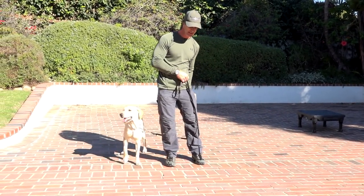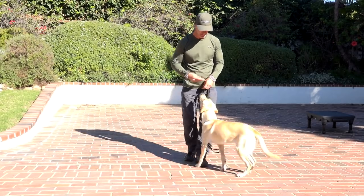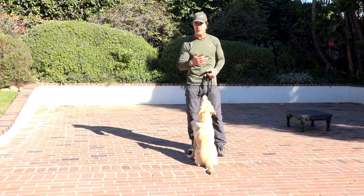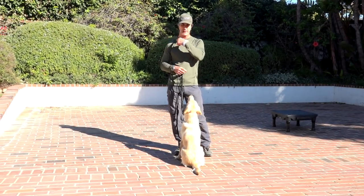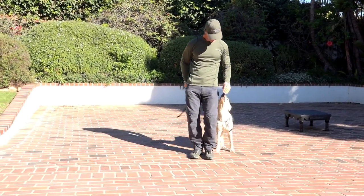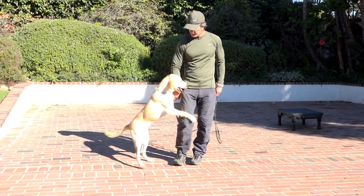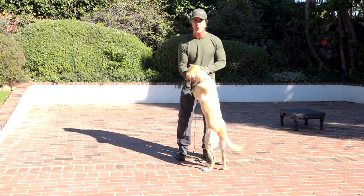A little bit of work on those two techniques — that's Duane and Mater. Remember, your dog is naturally going to be in this front position because this is where he'll end up for a recall or anything. Even your pet dog will be in this position. We want to teach the dog a technique, a reward, and a word. The technique is he's going to go around me, the word is 'around,' and the reward is the treat. So I say 'Duane, go around' and lure him until he gets into that position. What I want to do is briefly pause there because I don't want the dog to start wrapping around me. Teaching him spinning things is super fun, but it's not going to have a place right now. Here he's getting a little wound up, which I don't want to squash right now.